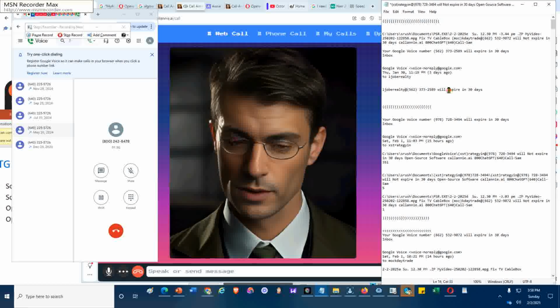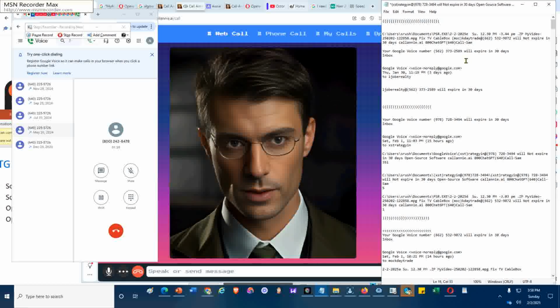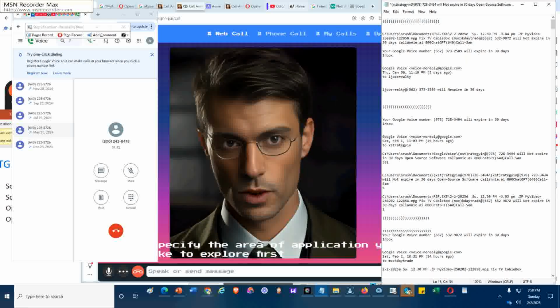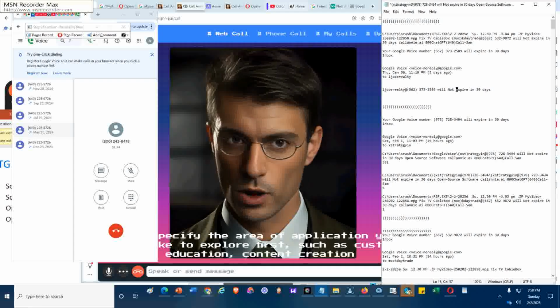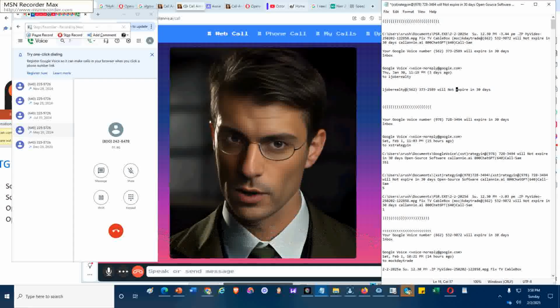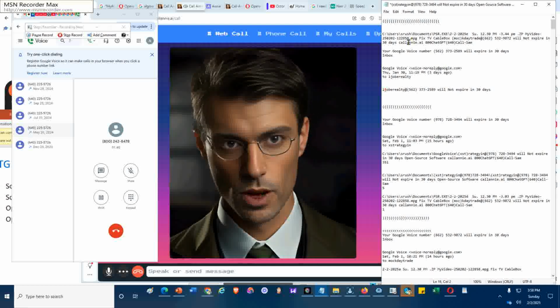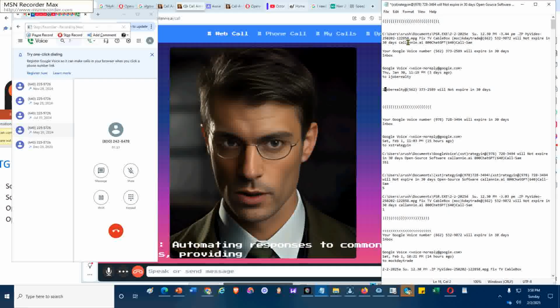4. Automate repetitive tasks related to data handling and organization. 5. Gather and analyze customer feedback and market trends to inform business strategies. If you need more specifics on any of these roles, let me know. That's a solid overview of what ChatGPT can do in a business context. If you need more information on any of these roles, feel free to ask.